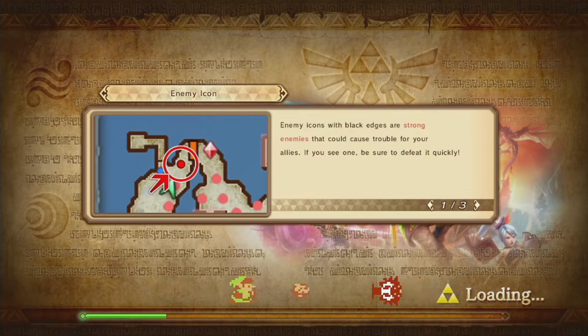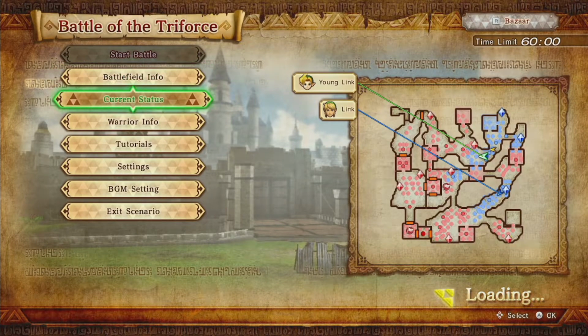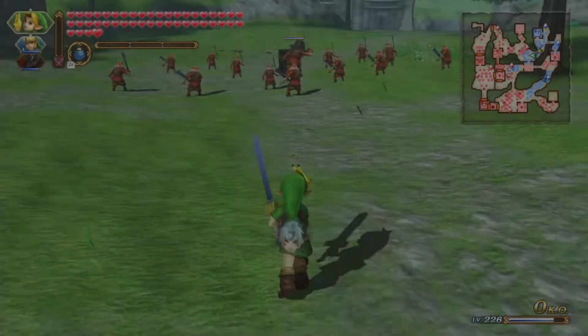Our next mission is the Battle of the Triforce, so yeah, it's going to be really quick because we don't have much to do in this mission other than just making sure it's on normal, other than just clearing out enemies. That's about it.